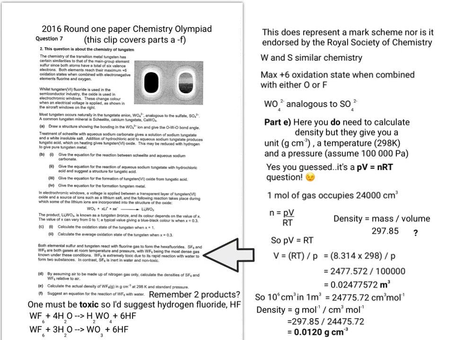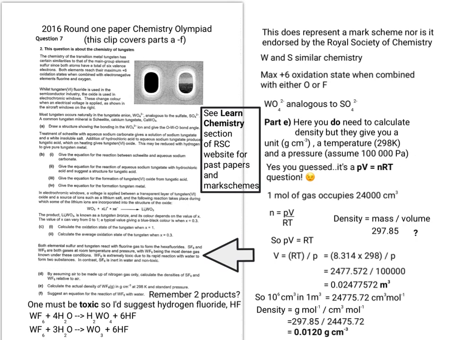But I'm going to stop at this point because the second page of the question gets quite big as well. So it's quite a big question. So in the interest of trying to keep the clip fairly short, it's 20 minutes already, I'd suggest perhaps that you go onto the Royal Society of Chemistry website and locate the 2016 Chemistry Olympiad paper. If you go into the Learn Chemistry section, I think that's where you'll find RSC papers and mark schemes. So for now, thank you very much for listening, and see you soon.